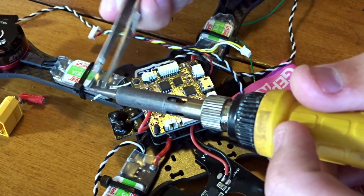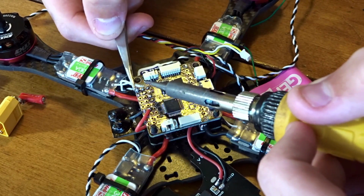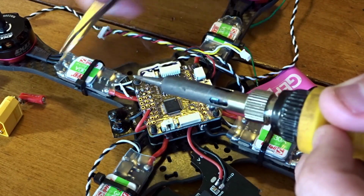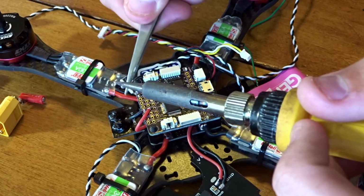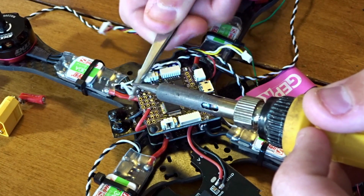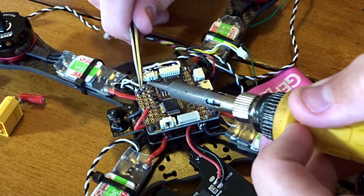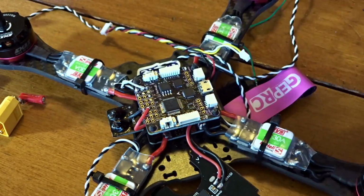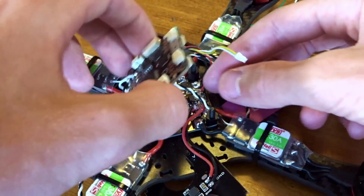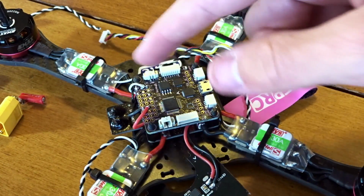So there's the negative, and now let's run the signal up. Got my shaky hands. Just get it in place, and now let's, whoops. This is a bad position with these connectors here. Now the reason why I hate these connectors. There we go. So just like that. That should be good. I can pull this tighter just a little so it's a little cleaner on the edge. So there we go with the power and the first one.